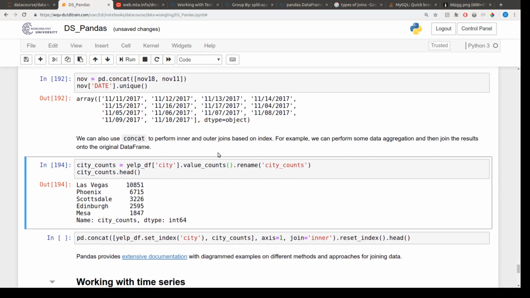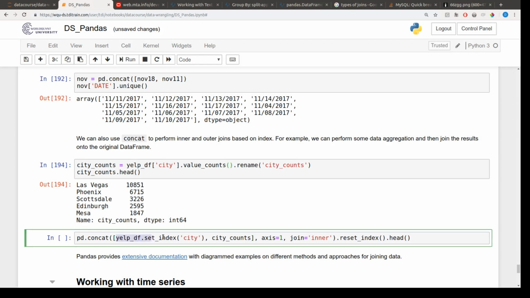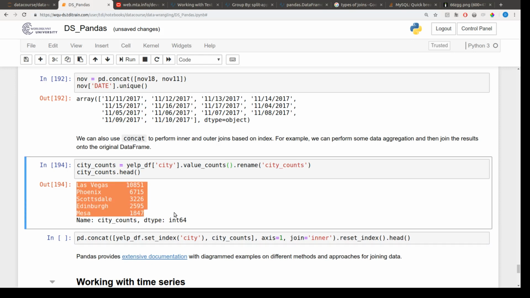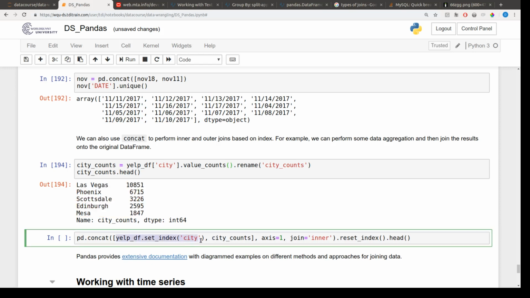If I want to join this result onto the original data frame, I could accomplish that with a concatenation, where I will take the original data frame, set its index to be city, and concatenate this city counts to the data frame with the index changed to city.